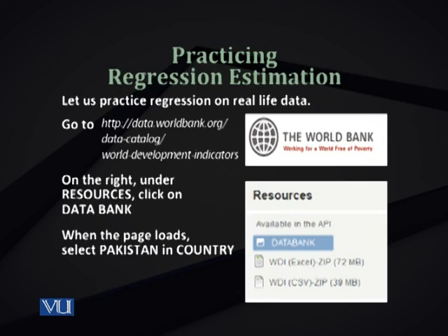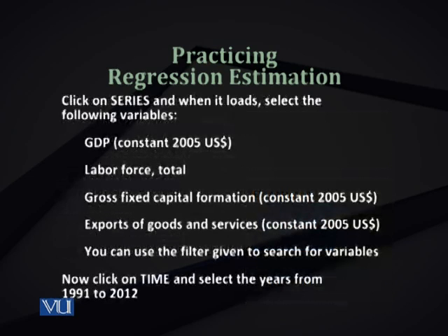When the page loads, select in countries Pakistan, because you have access to data on almost all countries, which includes Pakistan. Presently, we focus on Pakistani data. You will be asked to select some countries, some variables, and some time periods. In the end, you will be asked to retrieve the data in an Excel format, Stata format, or other format, CSV format, for example. So first you click the data bank. You will be presented with a choice of countries. You will select Pakistan as a country. Then you will click on series. This makes you able to select the variables.